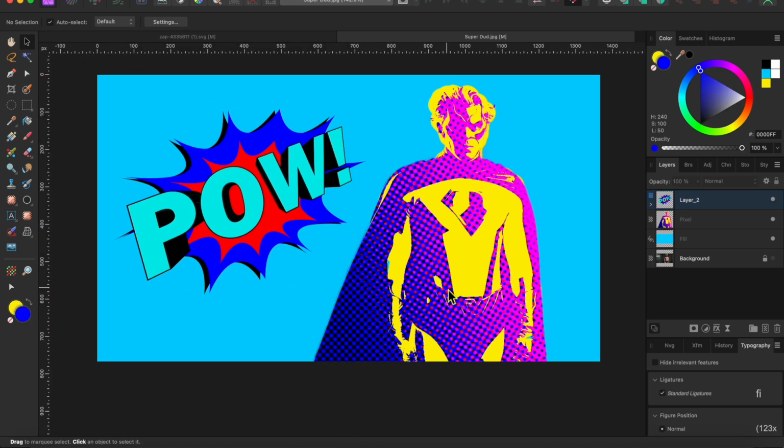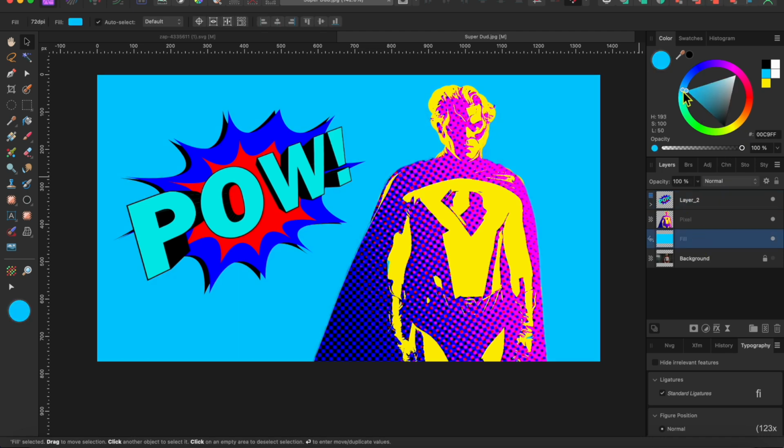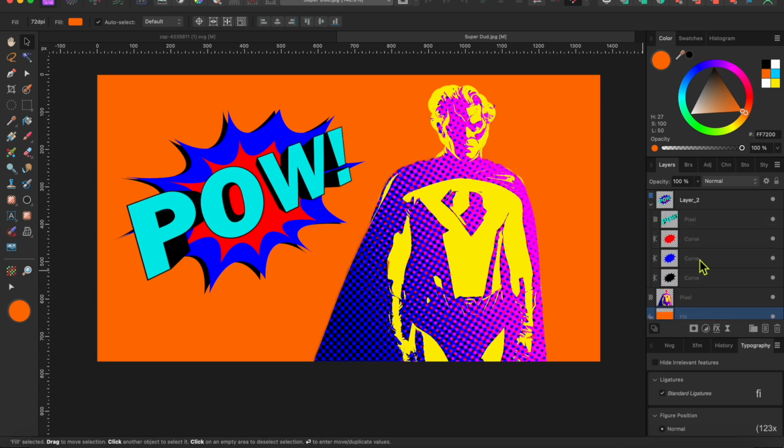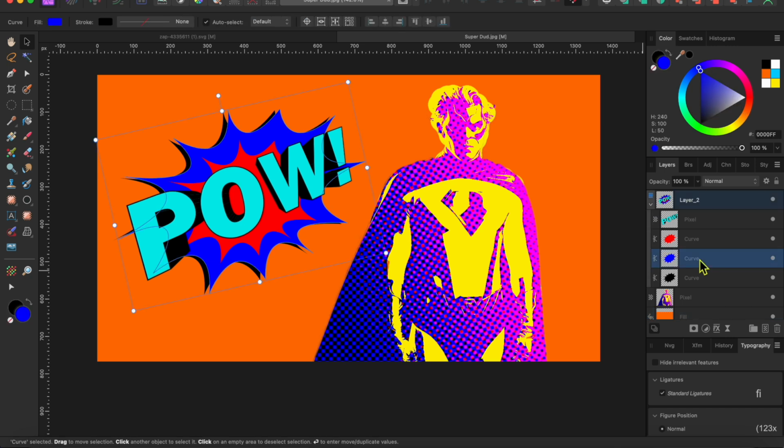Now, I'm going to make a color adjustment to the background so that the vector stands out more. I'll select the fill layer and then spin the color wheel to see which color I like. I'll go with orange for now, but I may change it later. Alright, as I mentioned, the vector image is actually made up of several layers that you can reveal by clicking the little arrow to the left of the thumbnail.